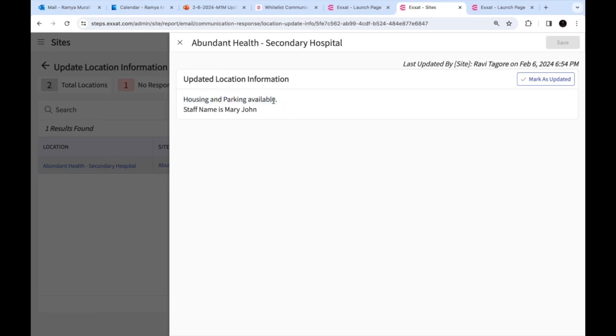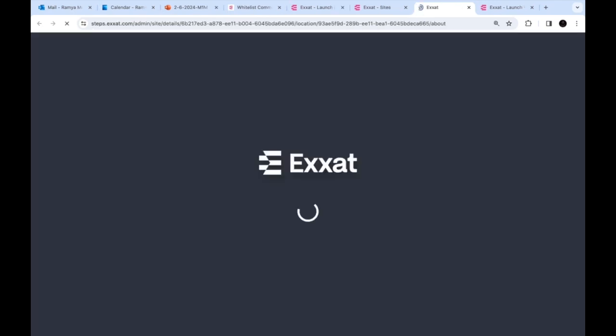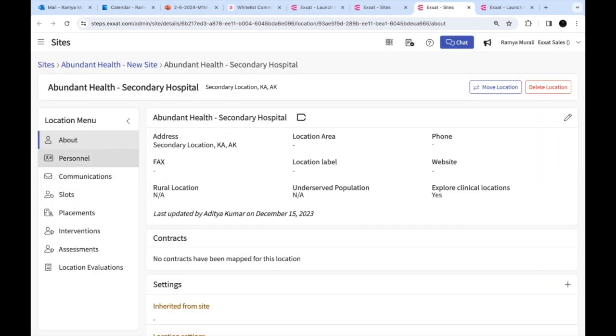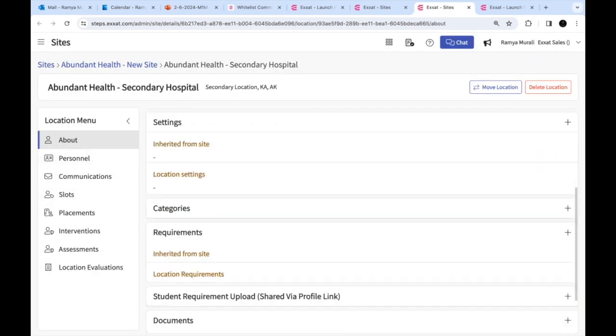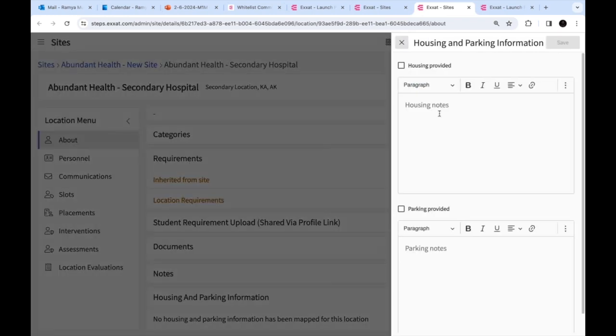So now let's say you see this housing and parking available. You may want to click on that particular location, go to the housing and parking section and make necessary updates. So let's say I'll go here, click on this and say housing provided, parking provided, and click on save.